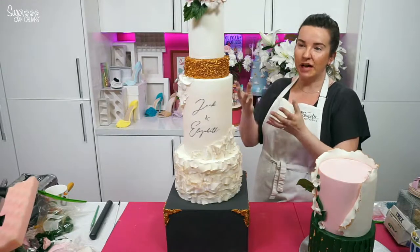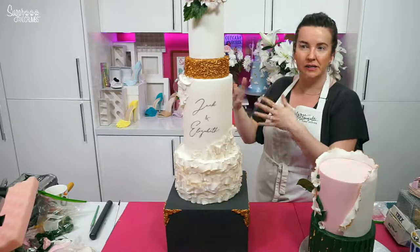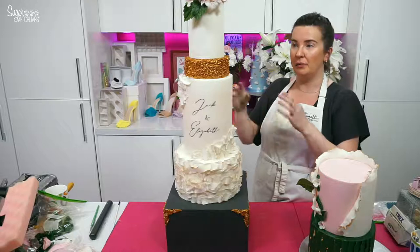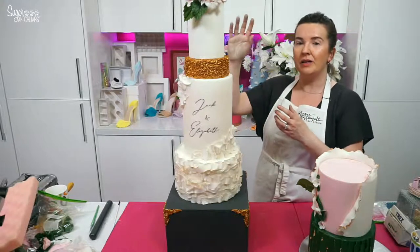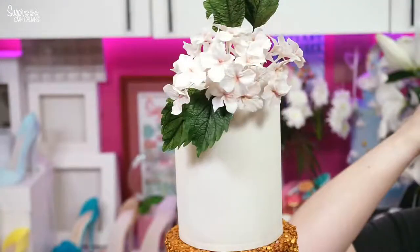Yeah. So a lot of times people look at it and think it's a 6-tier cake. And I'm like, no, it's only 4 tiers, and there are actually separators or something. And then this top tier we've left quite plain, but we're going to focus on the sugar flowers on this and the leaves.